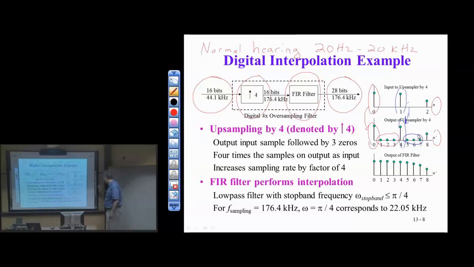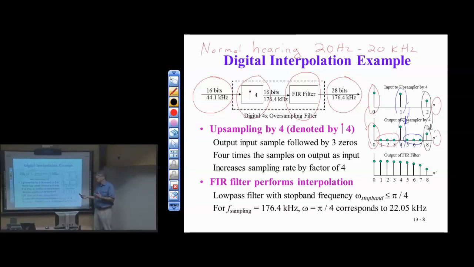And then finally, in this example, it would, in principle, continue indefinitely. Right? So now the next sample comes in, it gets copied, and then, of course, I don't show the 3 zeros that get appended, but they are there. And we just do this over and over again. And so the result at the output of the upsampler is 4 times as many samples as we had on the input. So that you can see visually.